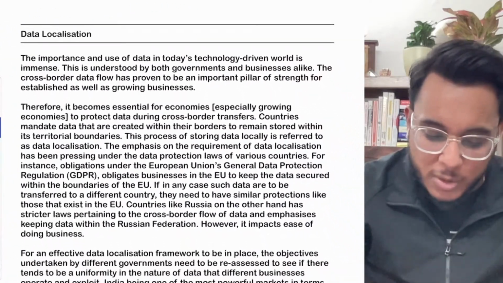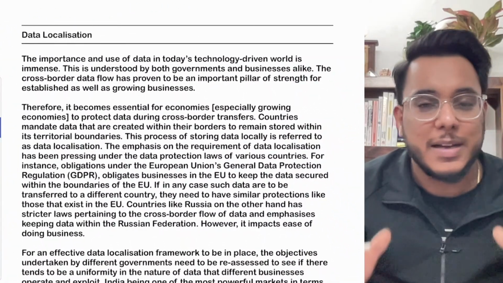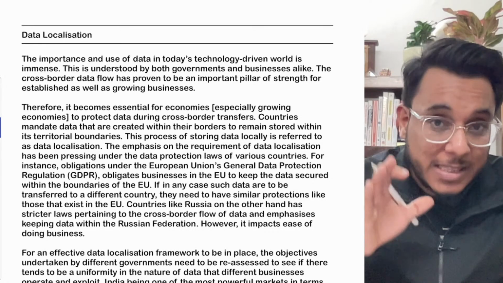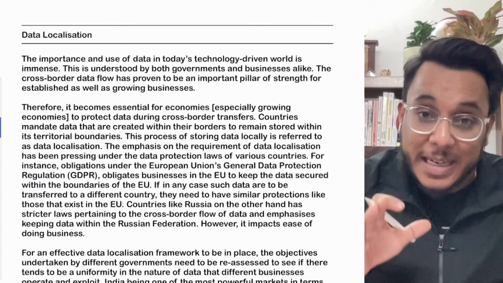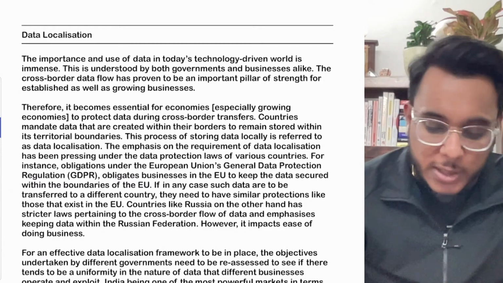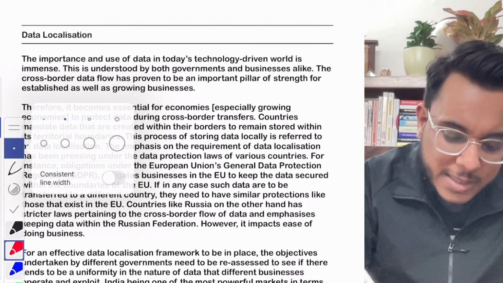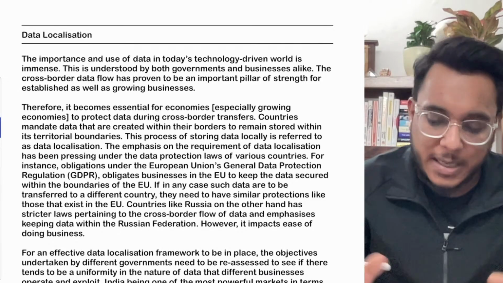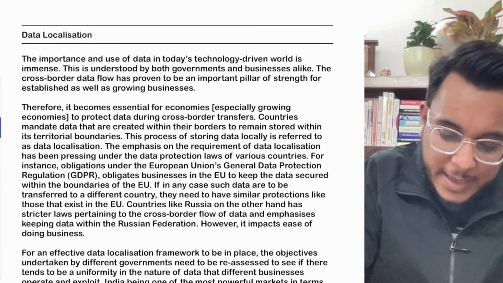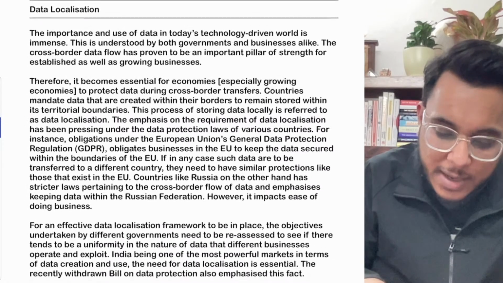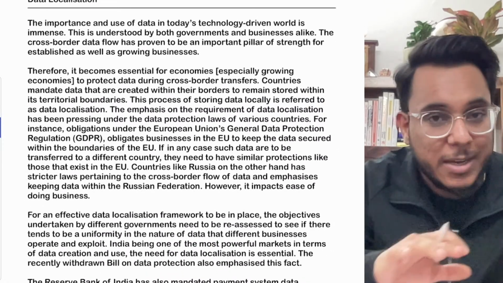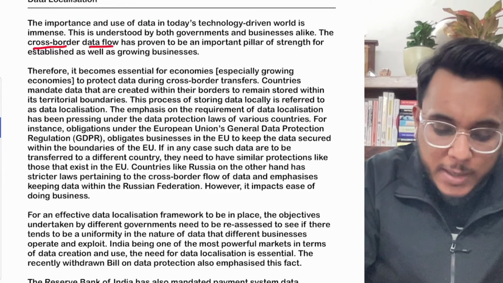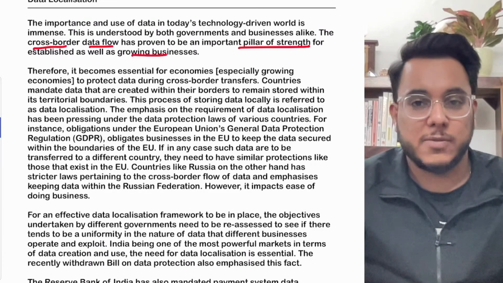Now guys, when we talk about data localization, understand this particular thing, that today we say that data is the new oil, and data has become even more important in terms of value than gold. So therefore every country, every government wants to have absolute control on the data that is being generated in their countries, and in this particular direction data localization has become very much important. Now understand that data localization is important, but at the same time cross-border data flow is also very important for businesses.